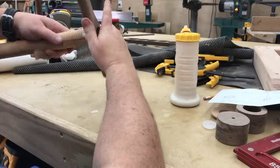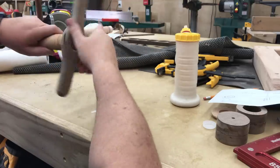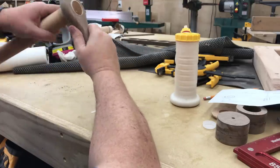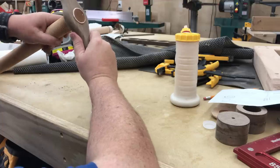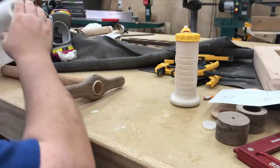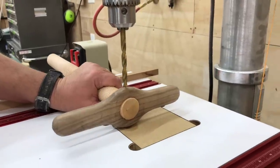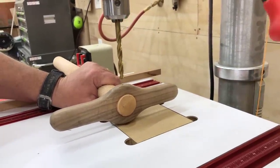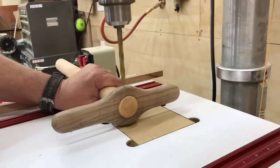I didn't do it here, but it would have been a good idea to just put a little bit of sawdust in with that glue. That way when you thread this handle on, it fits just a little bit tighter. It's not really super critical. I'm actually going to drill all the way through here with a 5/16 inch hole, and I'm going to put a dowel pin all the way through.